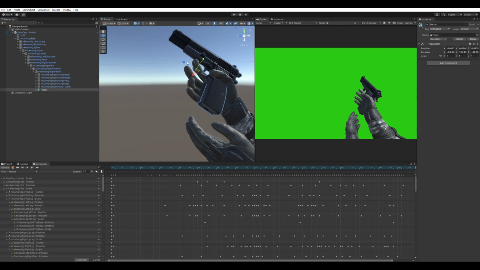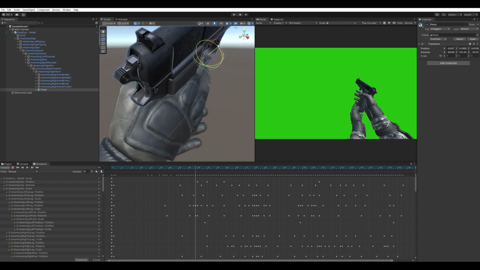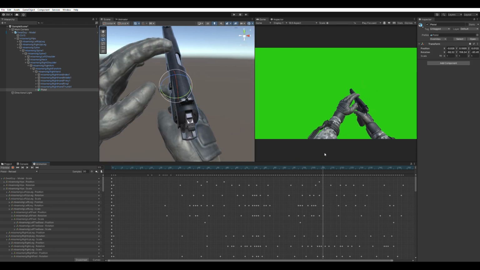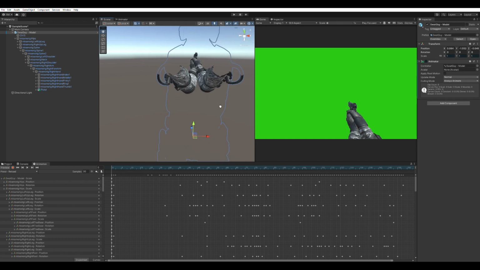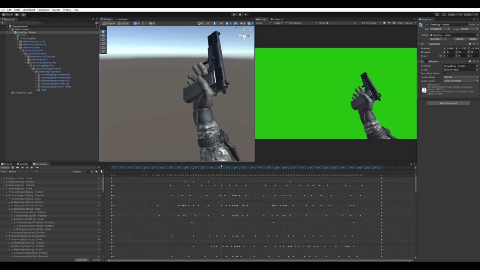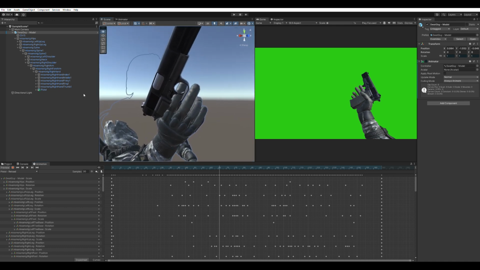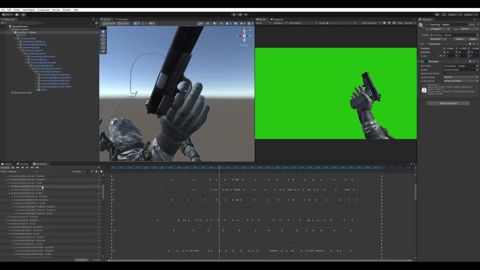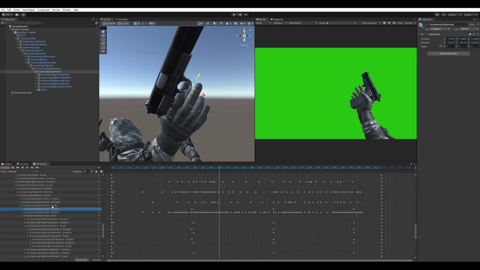Some more finer rotations. I think it helps to move to the middle of the clip whenever more of his hand is showing, because it gives you a better idea of how the pistol should be rooted and things like that. I think the key to any sort of first person animation is just small adjustments, and you'll see that with the fingers here. I think it's really important to just do small rotations on each bone as opposed to a massive rotation on a top bone, because it just looks a bit more natural that way.